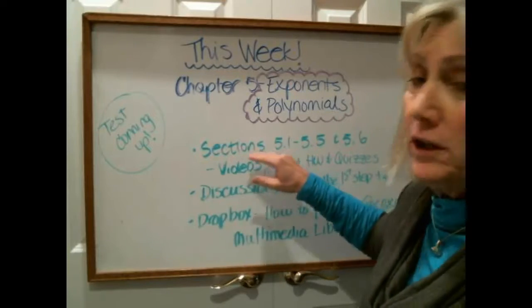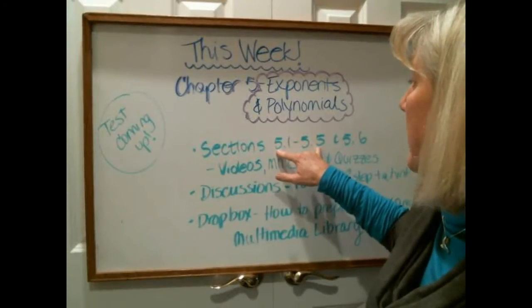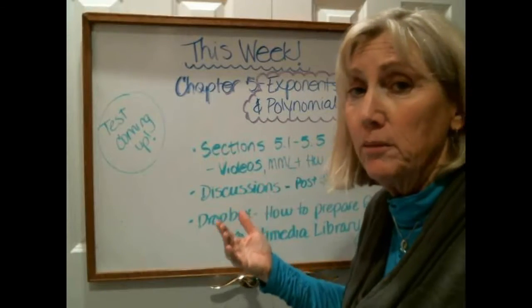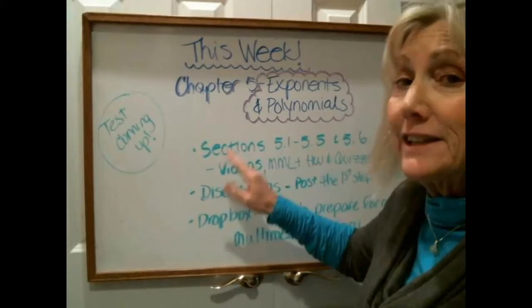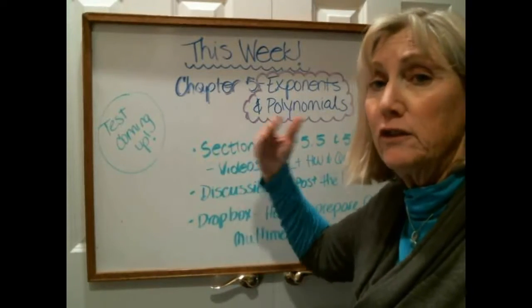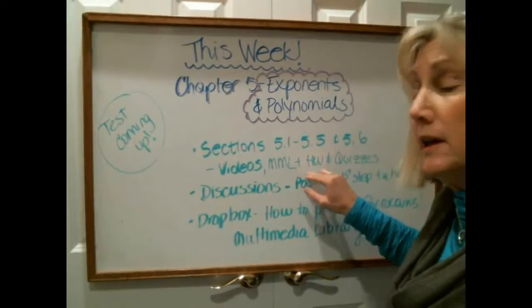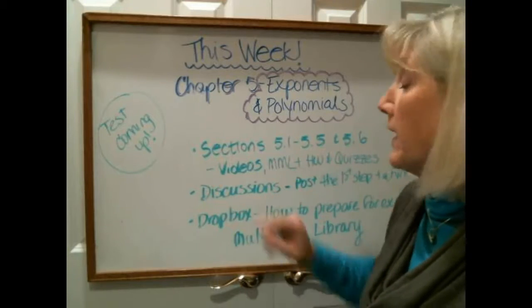This week, just like the other weeks, we're going to do sections 5.1 and 5.5 and then 5.6. 5.6 is dividing polynomials, which tends to be a little more involved for some people. Just like last week, there's a video for these sections. There's lots of videos for you to watch. You get credit for those. Then in MyMathLab, you do the homework and the quiz for those sections.